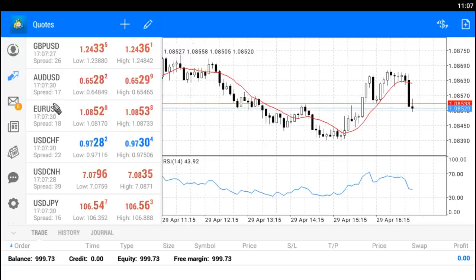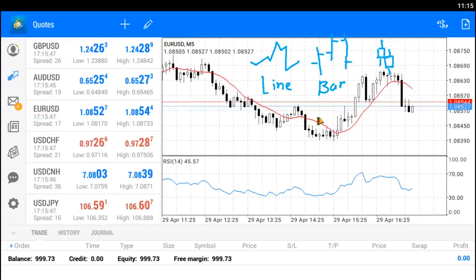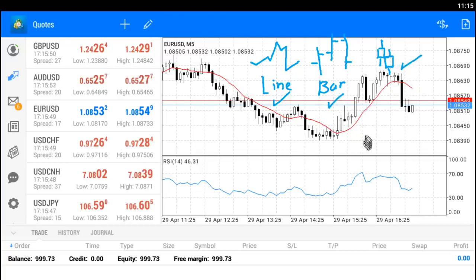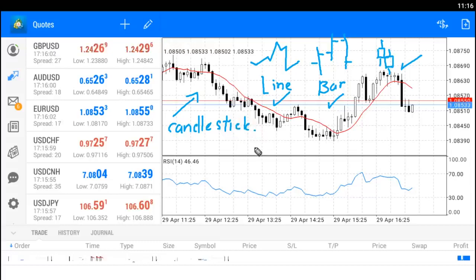On the right, we have a chart of the selected symbol set. There are three types of chart available: line, bar, and candlestick. This type of chart is known as the candlestick or the Japanese candlesticks chart. It is popular and widely used by traders for its non-complexity and clear picture, giving the trader the closing and the opening price of each candlestick bar.